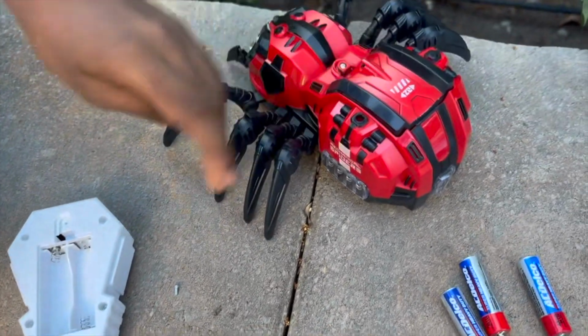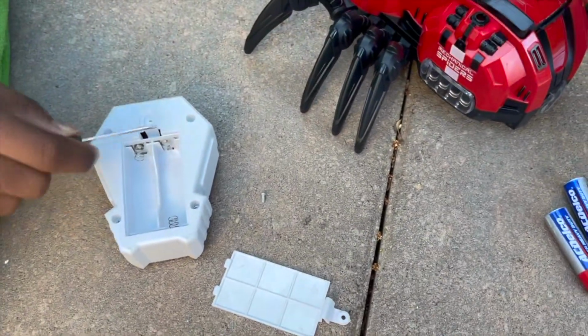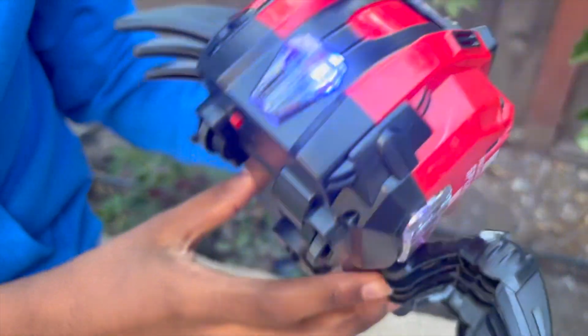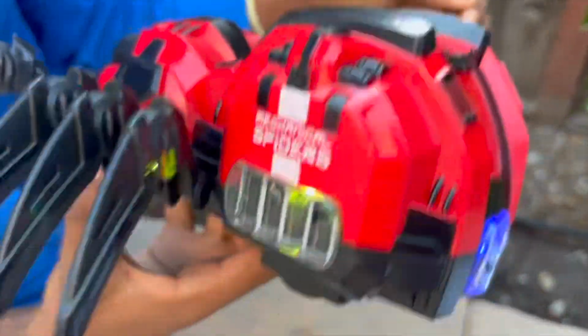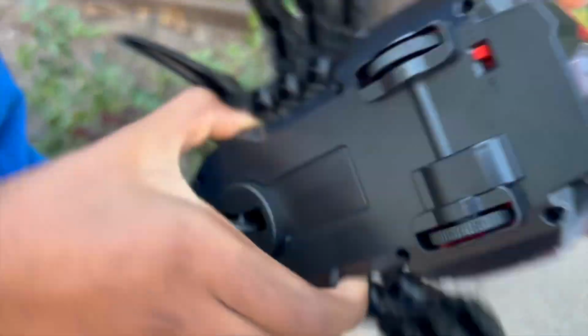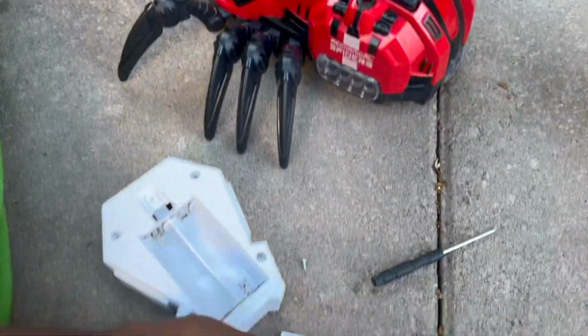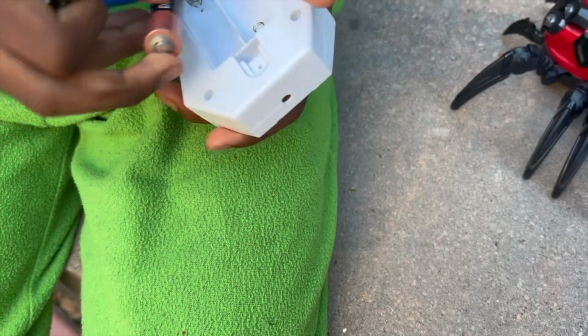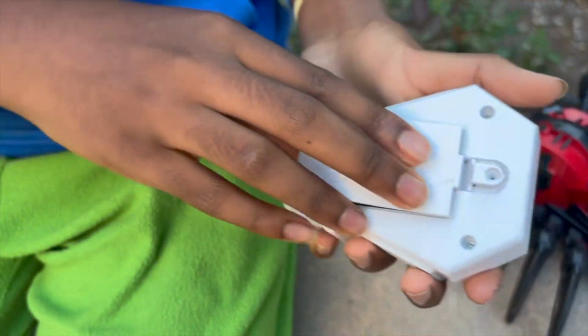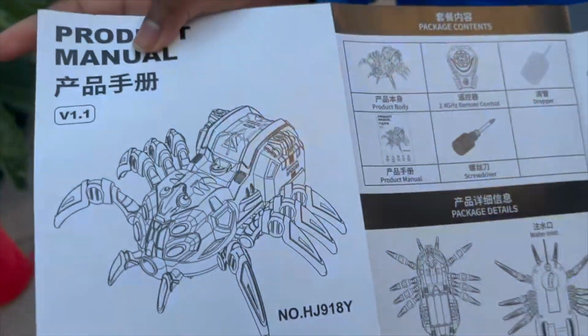Alright, so now we've put the batteries in and screwed it back on. When we turn it on, it makes that noise and turns on the lights, so it glows from the eyes and from here as well. We're just going to turn that off for now, and now we're just going to put in the batteries for this part to control the spider. I'm gonna put this and then like that, and now we just do this and screw it back on.